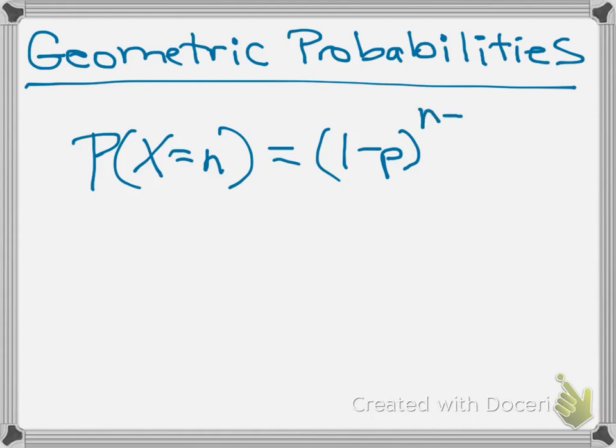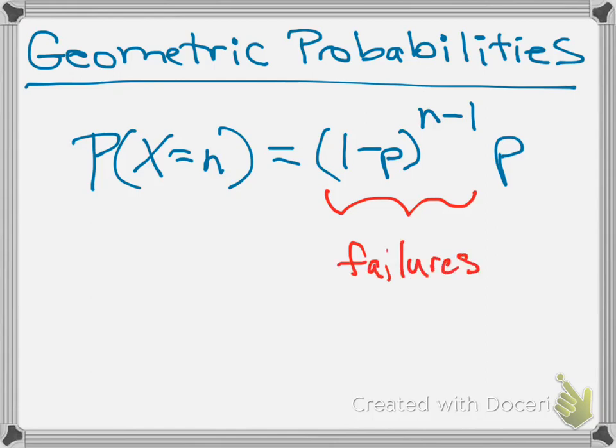It's going to be (1 minus p) to the n minus 1, because that means that if you're looking for the first trial where you have a success to be on trial n, then all of the trials before that must have been failures. So n minus 1 trials had to result in a failure. So you're going to do (1 minus p) to the n minus 1 power, and then you multiply by p. Just to reiterate what this all means: this first part, (1 minus p) to the n minus 1, that's just all of the failures that have occurred. And then on the nth trial, there's the first success that occurs. So this is a pretty simple formula to remember.